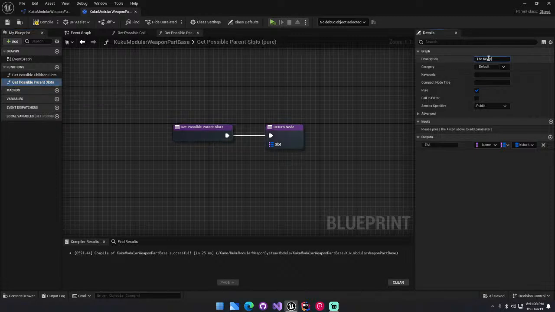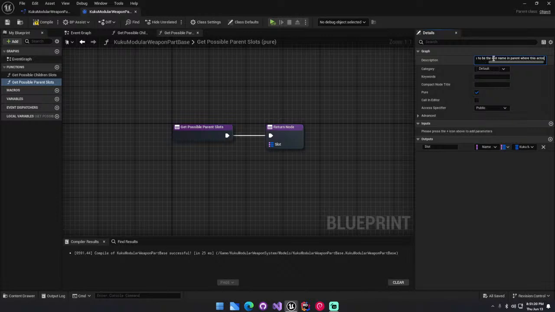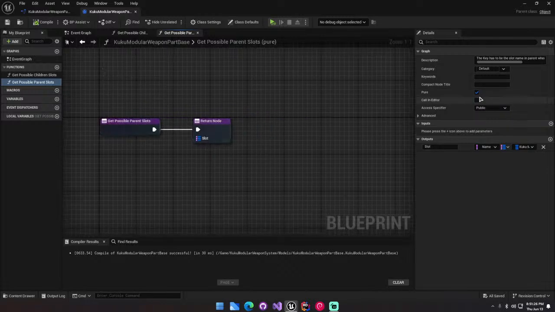The key has to be the slot name in parent, the slot in parent where this actor can be attached. Okay, that is it. That is what's important. And I think we're done with these.